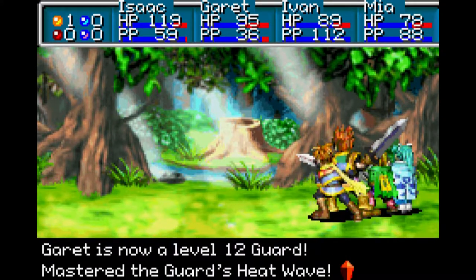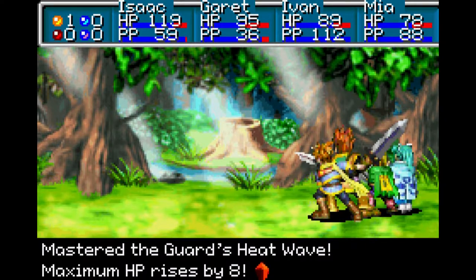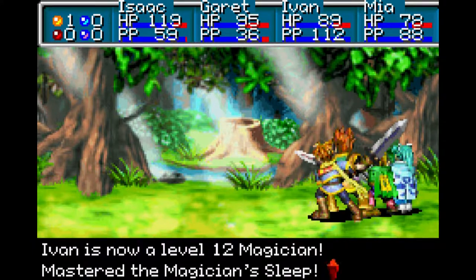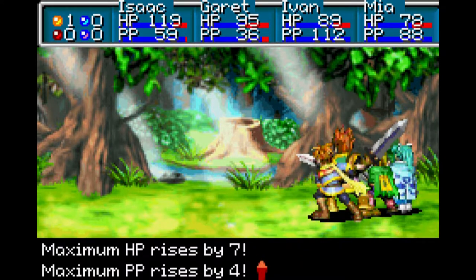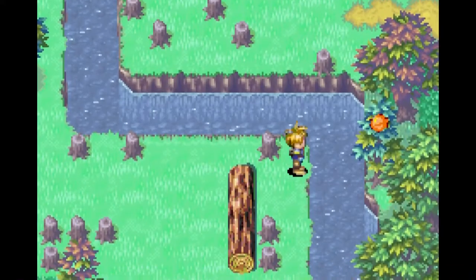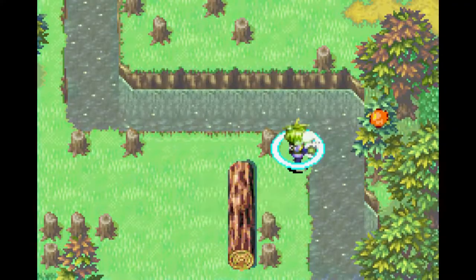Hey, buddy! Gear's now level 12, master the guard's heat wave! HP goes up by 8, PP by 3, attack by 3, defense by 2, agility by 4. Level 12 magician! Master the magician's sleep! That's an important one. Master HP goes up by 7, PP by 4, attack by 3, defense by 1, agility by 4, and a bunch of coins. Coinage. Alright.